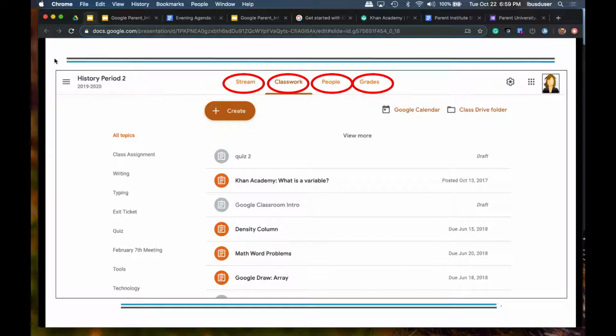So whenever you want to see your son's or daughter's homework or assignment or research paper or whatever it is, that is where you need to go. And that's where you'll find the assignments that he or she has been working on. And what I recommend is you have your student guide you in terms of what's there, right? So that he or she can explain to you what is there, what she has done, what she's still working on, okay, what still needs to get some feedback from the teacher, and so on and so forth. So for you, the only section that I recommend you focus on is the classwork, okay?